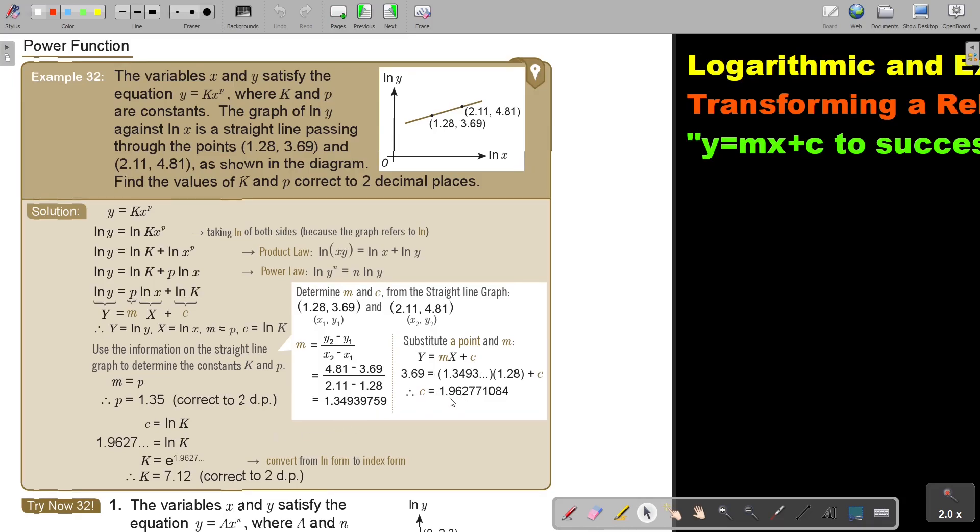And then I get c is 1.96. And it's always better that you at least make it to four or five significant figures. But don't forget that we start here. C equals ln k. Now, I substitute. And then I go from ln or log form to exponential form. At least take it to one significant figure more. But in this case, I took it up to that to play safe. And then, at the end, I could correct it to... they asked correct to two decimal places.